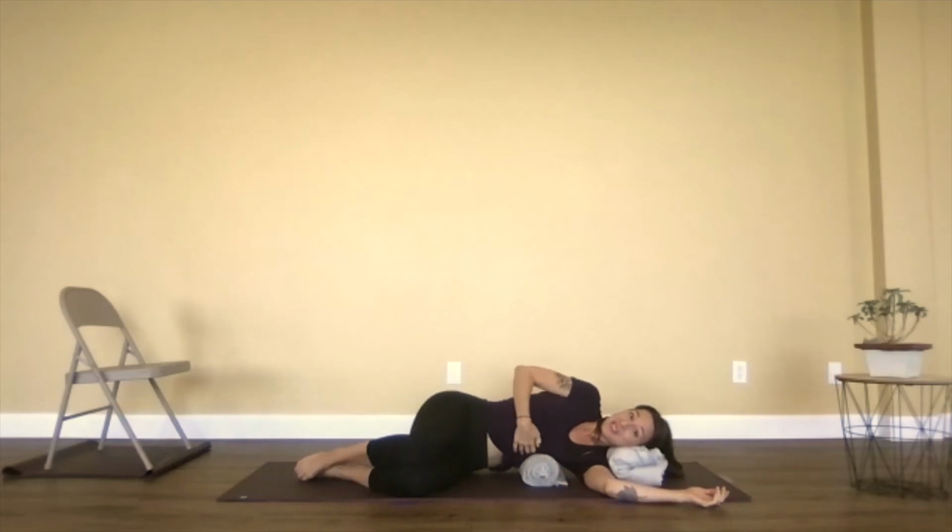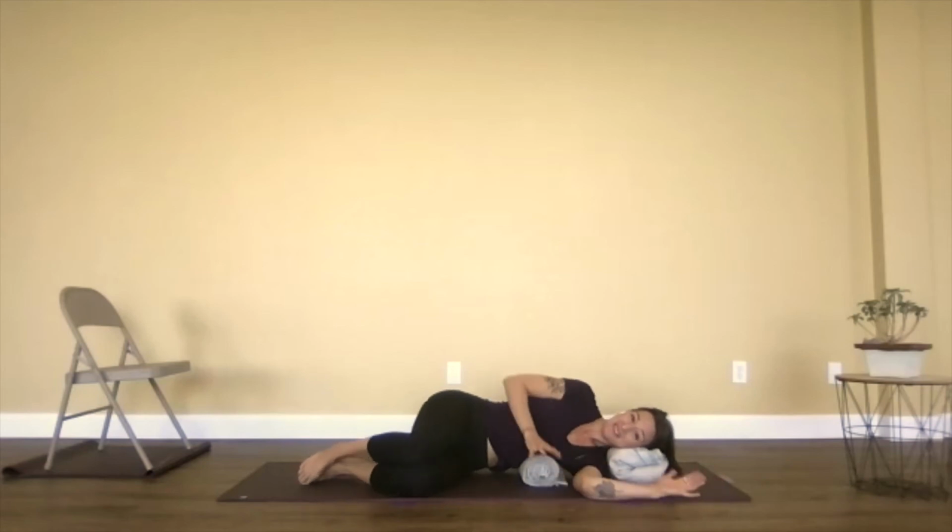And this could be a tender area to have the blanket roll. So if it feels like too much, unroll the blanket a bit. It can even be one tiny little fold in the blanket, just to have a little bit of elevation, a little bit more awareness in the side of your rib cage. And get everything else comfortable. So do what you need to do to feel comfortable here.